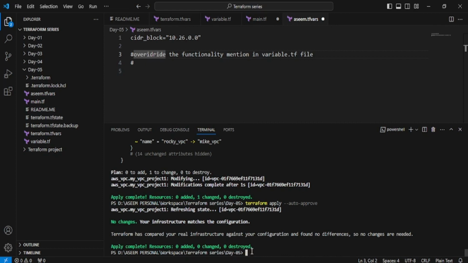So now I will do it with terraform apply, then I will say tf var is equal to, what name we have given, Asim.tfvars, what we have given over here.